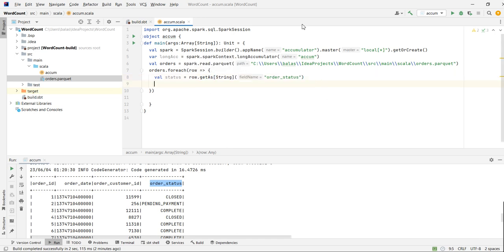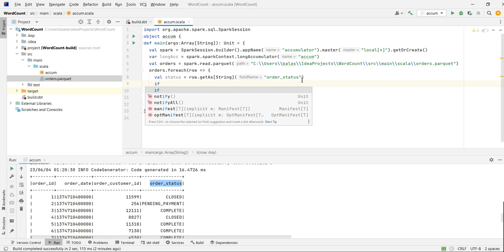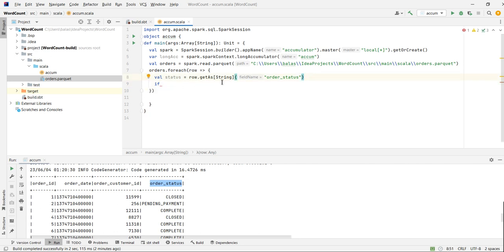Out of this we are taking the order status string from each row.